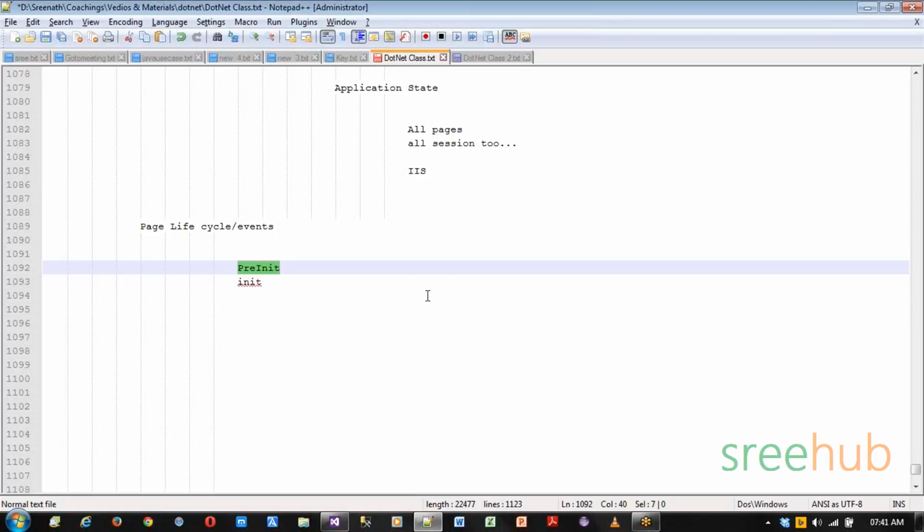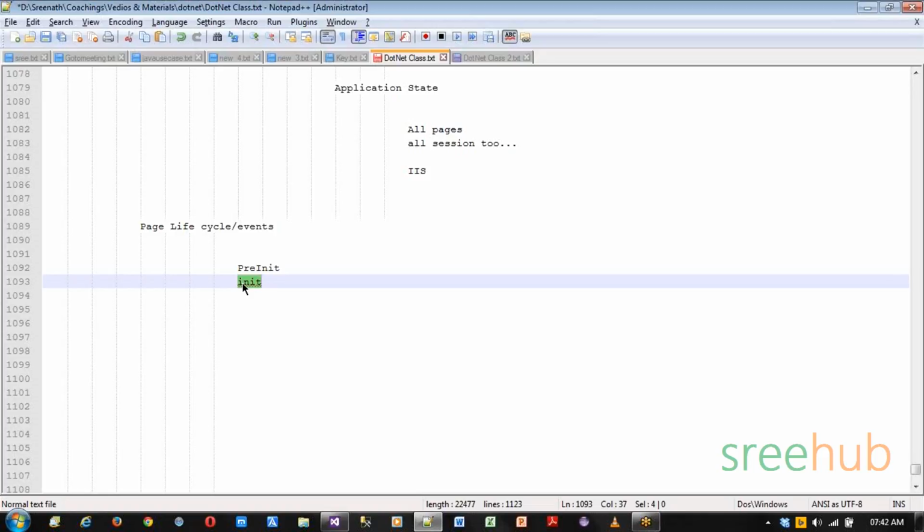We took one text box, an HTML text box, and an ASP.NET control text box. When we clicked on the button, our ASP.NET control text box was populated with the same value. Now how is it getting populated? Because in our init method, the view state value for that control is reverted back to that text box.